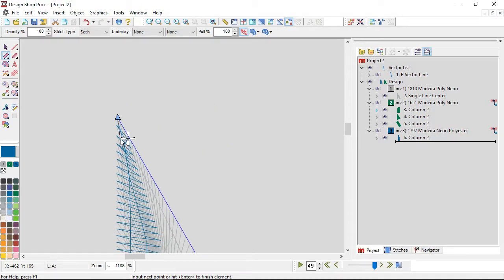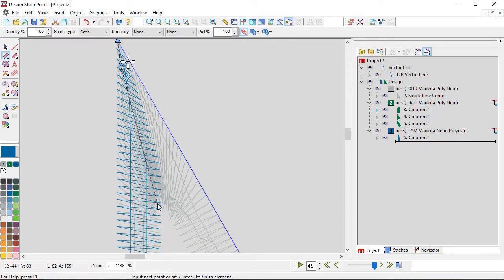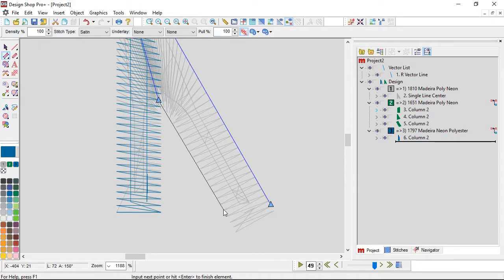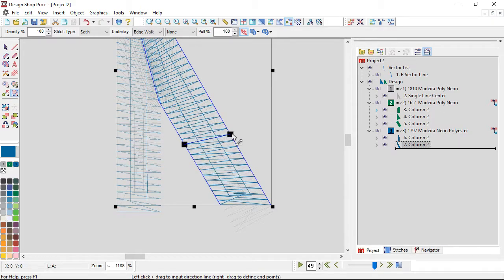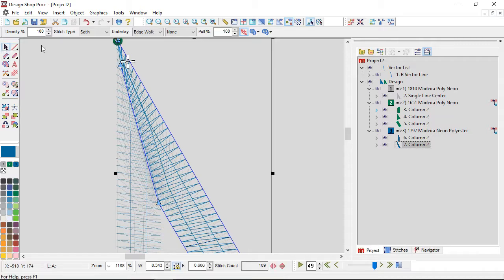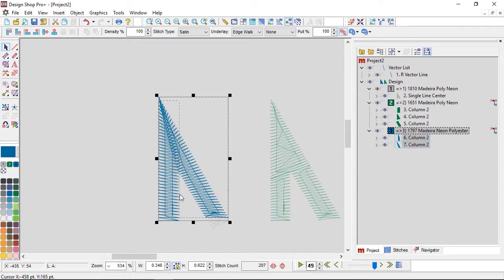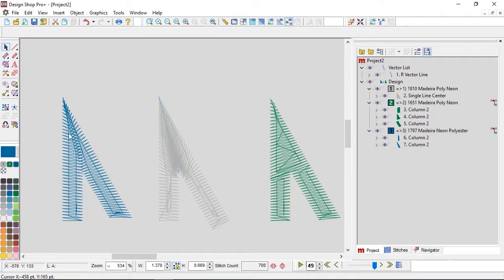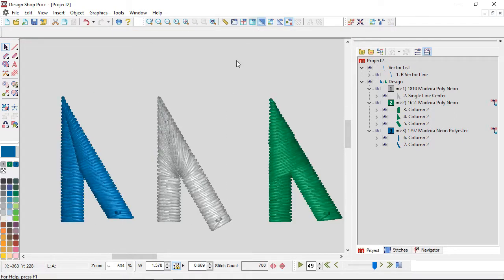And here's the part that I work really hard at, is to get that line somewhere down the middle, get enough of an overlap. And this may take me a sew out or two before I get it perfect. And then come back down, give it a stitch direction. And so let's move my entry point. There we go. So now if I look at this one in 3D, stitches are going almost the same direction, but you get a nice smooth sew out with that kind of mitered picture frame edge.